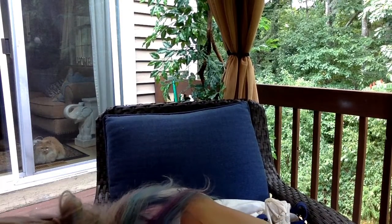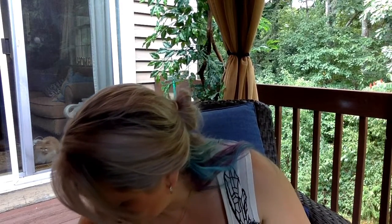So I have what, 1, 2, 3 sock WIPs. And then I have some shawls.